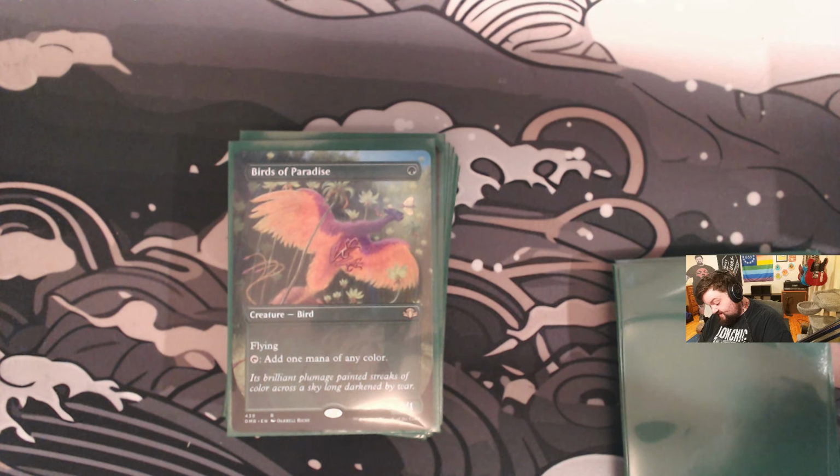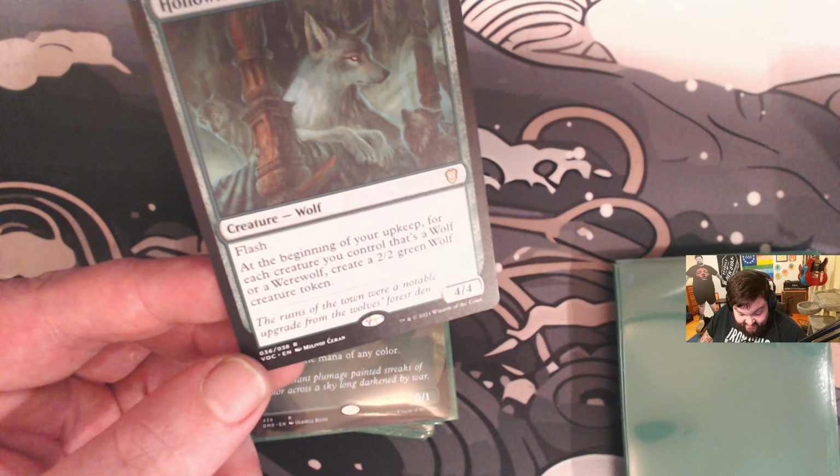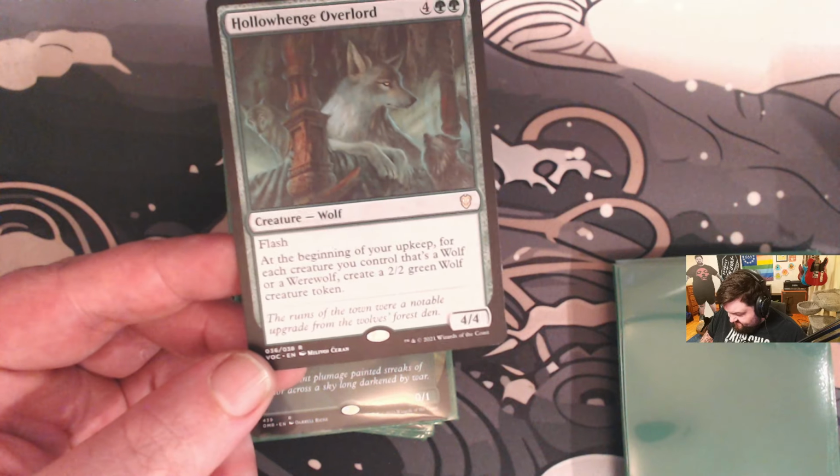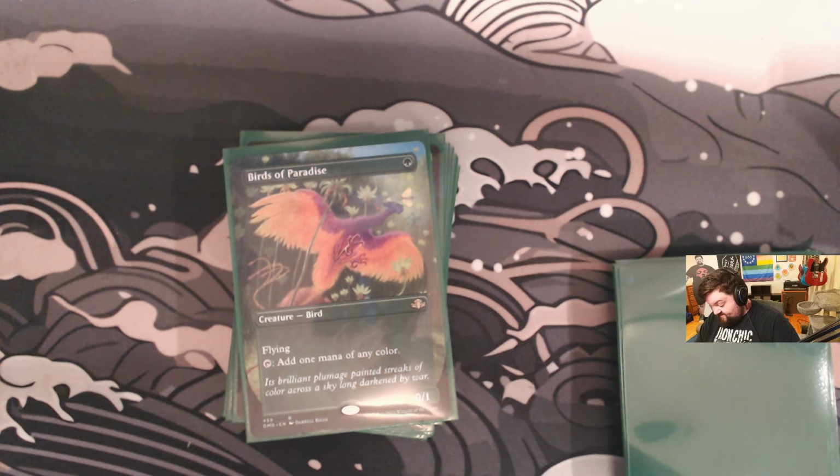Speaking of non-elves in the deck, nope. This is for the Graveyard Overdrive deck as well. Or Exit from Exile? I still can't remember. Whichever one we just talked about. At the beginning of your upkeep, for each creature you control that's a wolf or werewolf, create a 2/2 green wolf creature token. That is absolutely an upgrade for that precon.